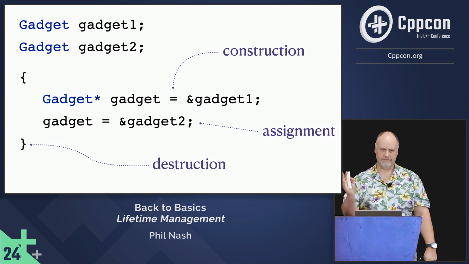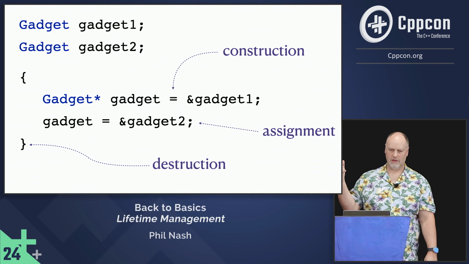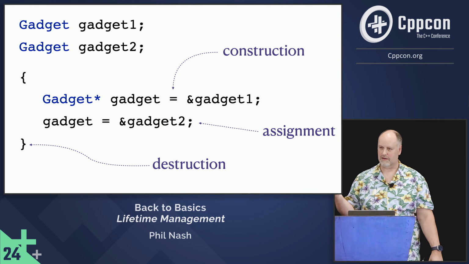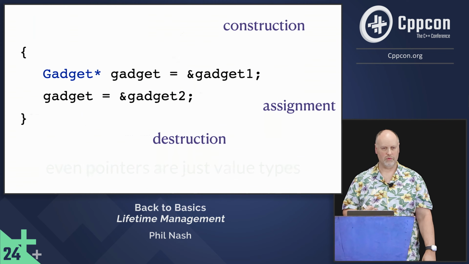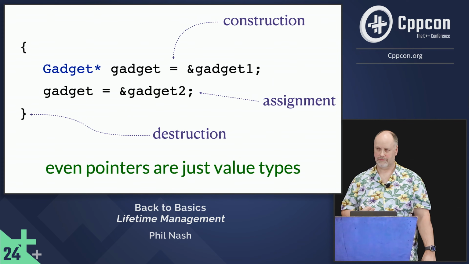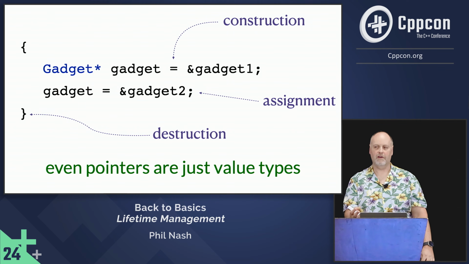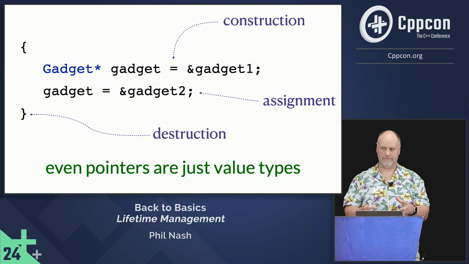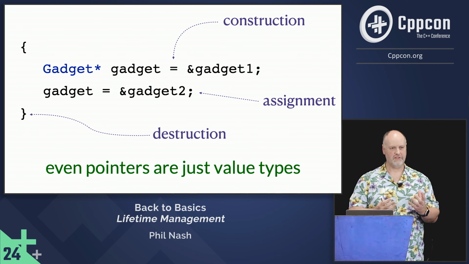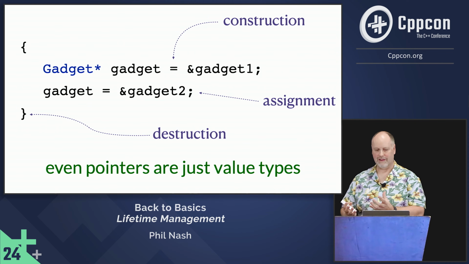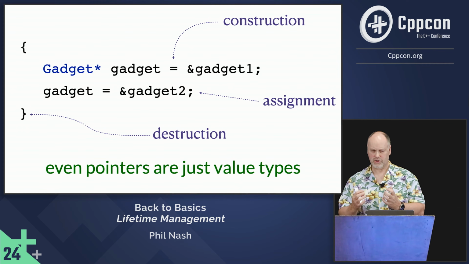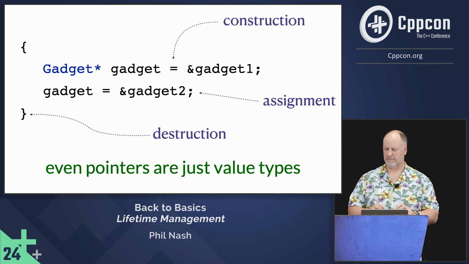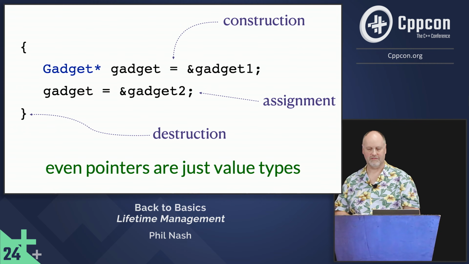So we looked at ints, strings, vectors. What about pointers? They follow the same pattern. Pointers are also value types. There's nothing about a pointer itself that inherently implies ownership. That's something we put on top of it. The pointers themselves, they're just an address, just a number. And they are value types. And making sure we remember that is also going to help us, because pointers are one of the things that makes this quite tricky.